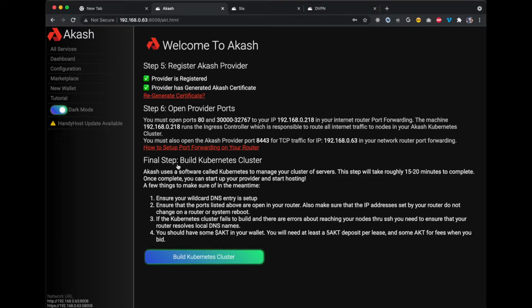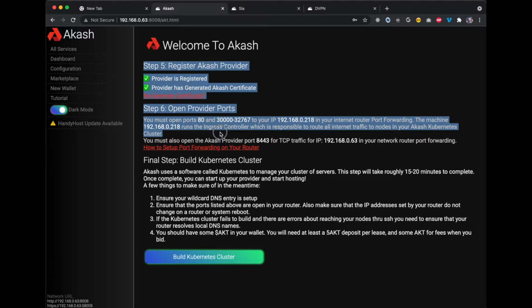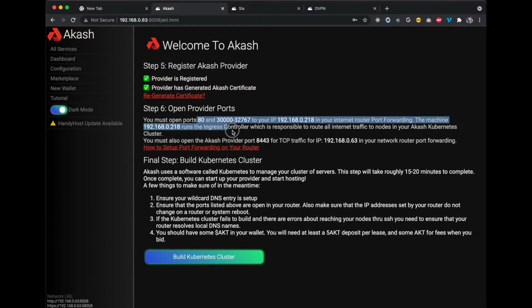And as you can see, now our Build Kubernetes Cluster button is all available. And as well, if you noticed, we have this nice note here about which ports you should add, and how to set up port forwarding on your router. Just putting that up front. That's one of the things that people have had a little bit of friction on. And we'll look at UPnP pretty soon here too.